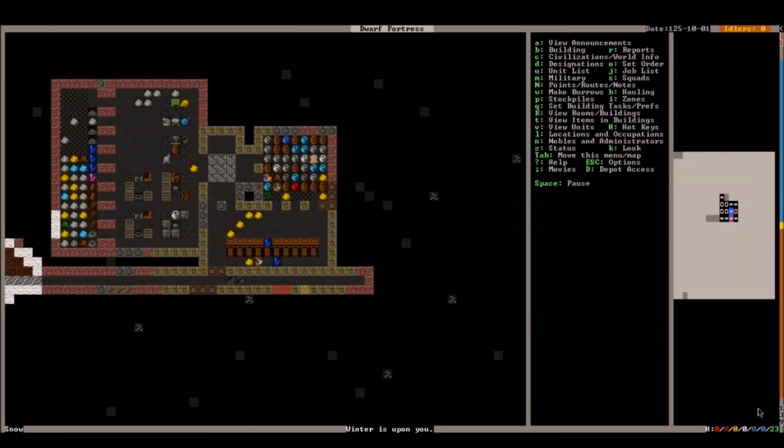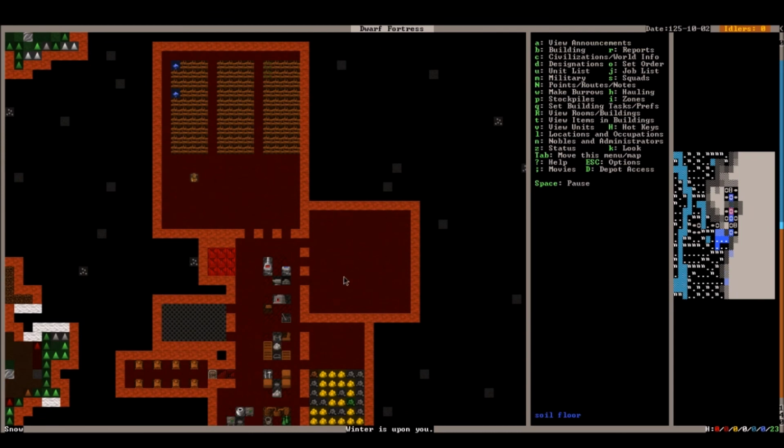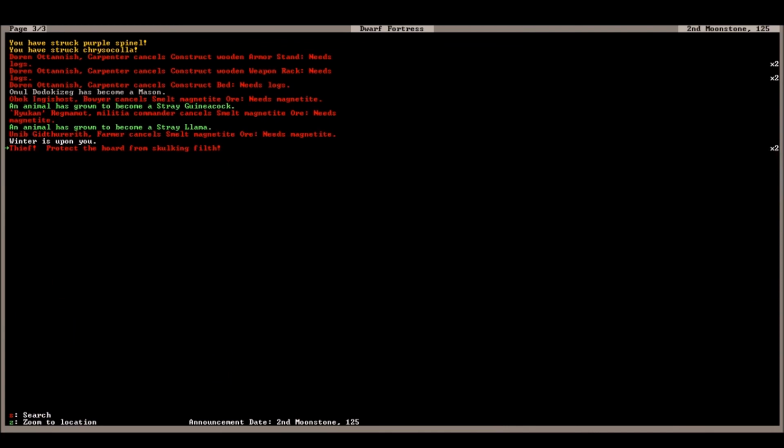Although they are quite happy. We've got 23 dwarves and they are all in the happiest mood they could possibly be in. I keep forgetting what I was going to do with this room. I have absolutely no idea, though I'm sure I can find something to do with it. Wow, we already made 3 iron picks. Great. Oh, we had a thief.